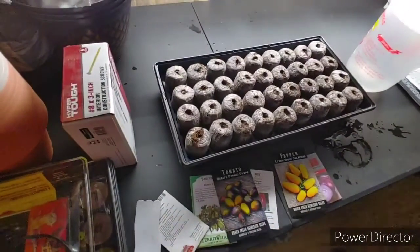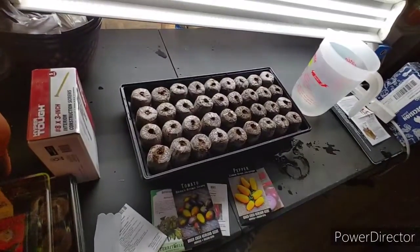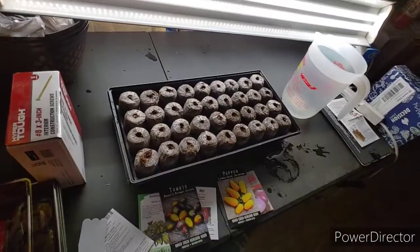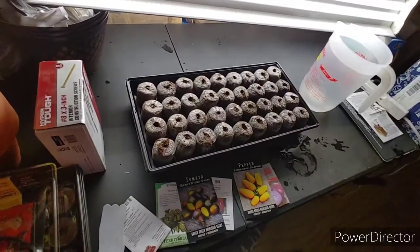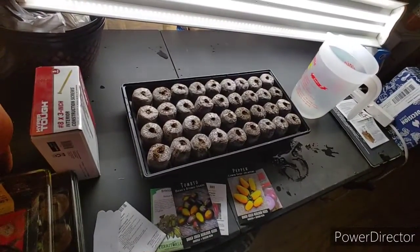We just start a bunch of randomness and we split it up, and we'll be hopefully finishing the greenhouse tomorrow and everything's going to be going out there, and we're going to do a whole bunch of actual seed starting. This is just something fun we do where we each pick three and we plant six cells each, and it's just something that we love to do.